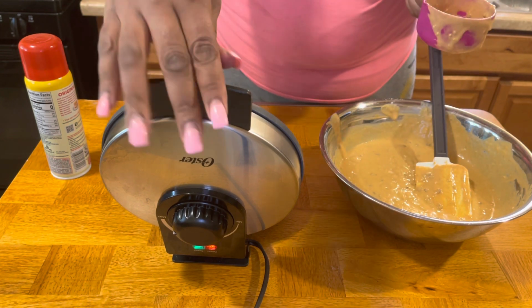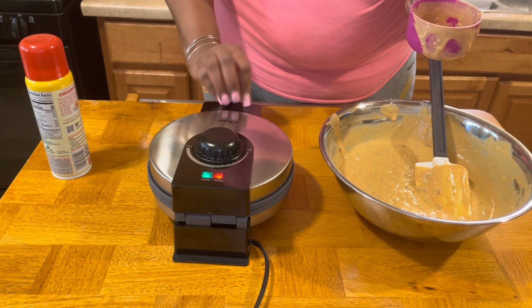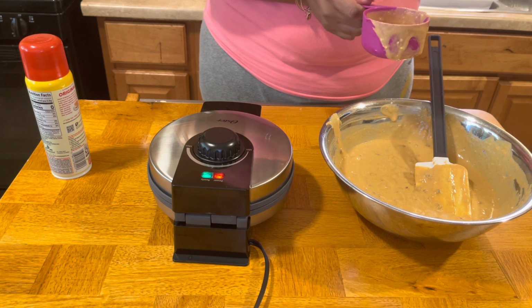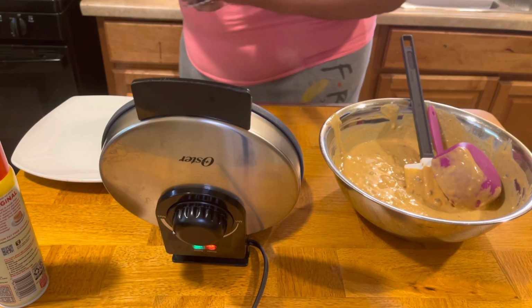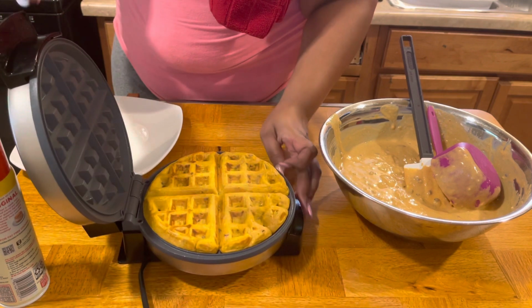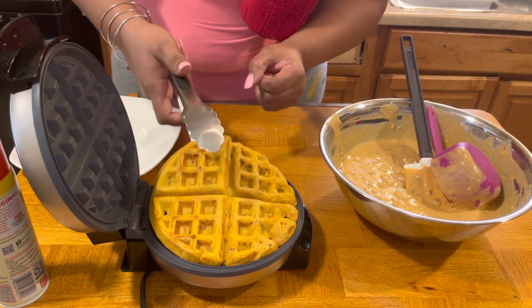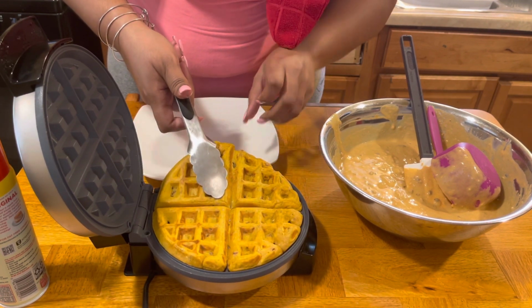One cup. So this is 1 cup measuring cup. It looks pretty and it smells delicious.